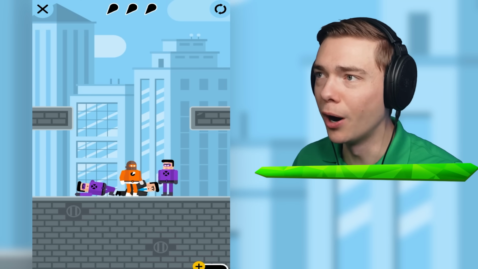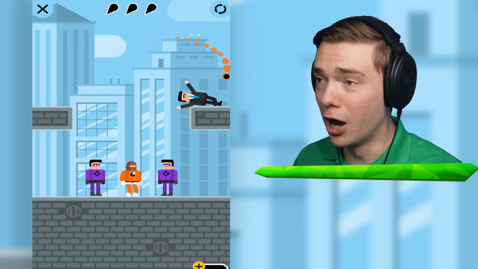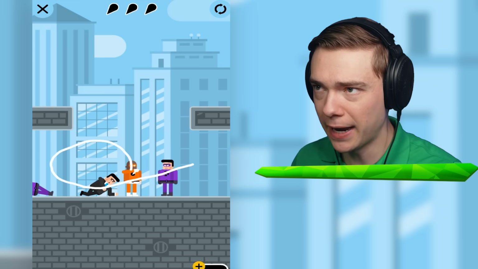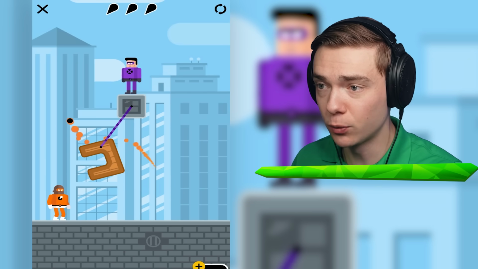Oh, I only got one. I want to do it with a single fireball. So I'm going to make a nice heart. Just like that. For love. And also pain and destruction. Wait, can I not just use this man to also knock away this man? Yes, I can. Ooh, do we have a helmet over here? Let's put that right onto his face.